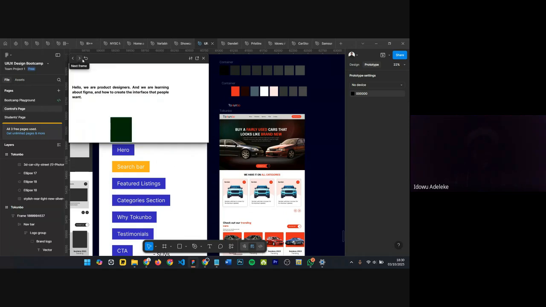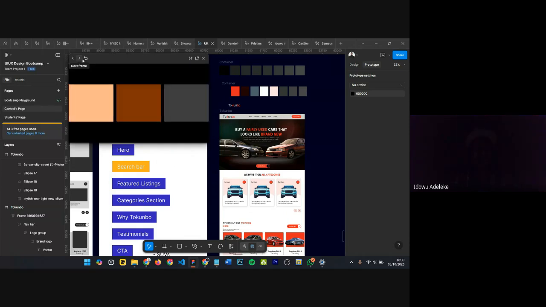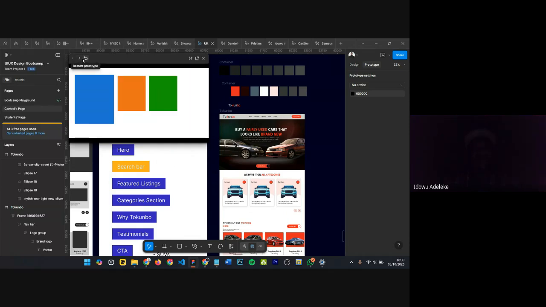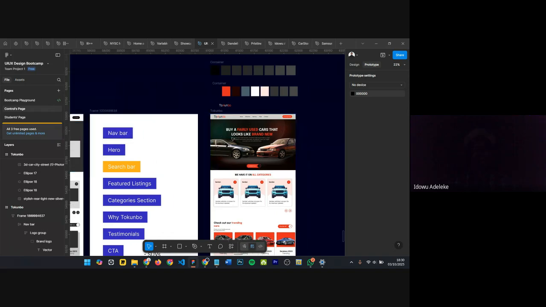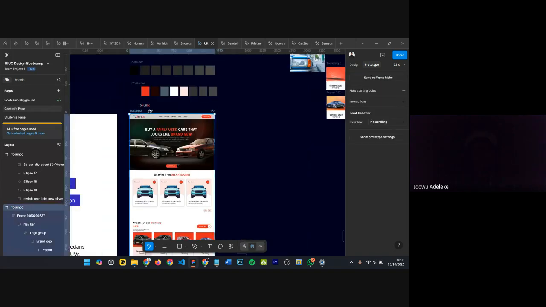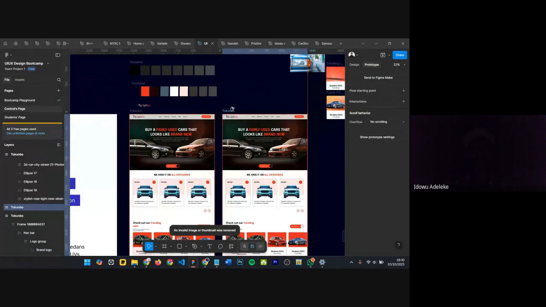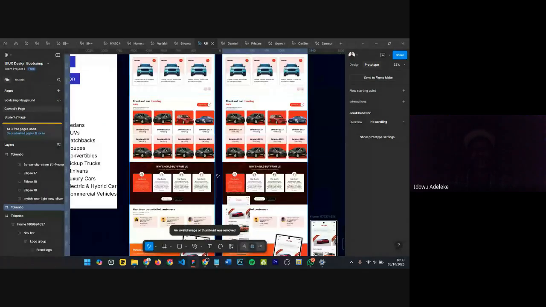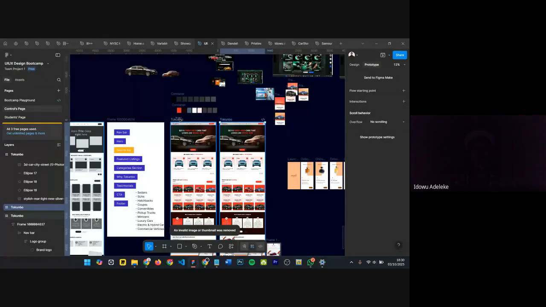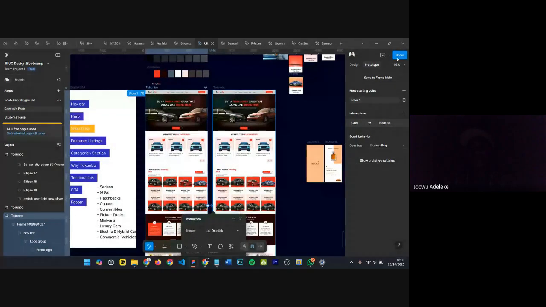This one is selecting all the frames. I want this frame to be selected. Well, no problem. It's something not really important. I think before you can select, I have to have some flow. So let me just put this on here for now, and then we'll go on to preview. Let me call this one website.